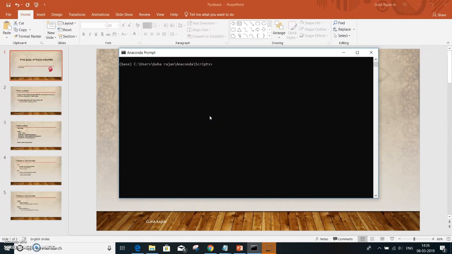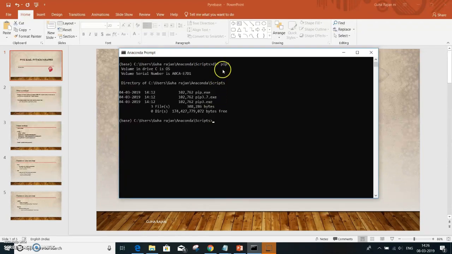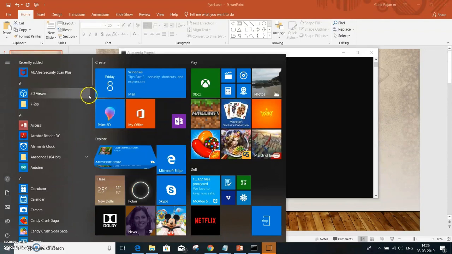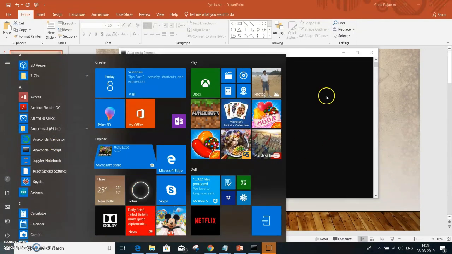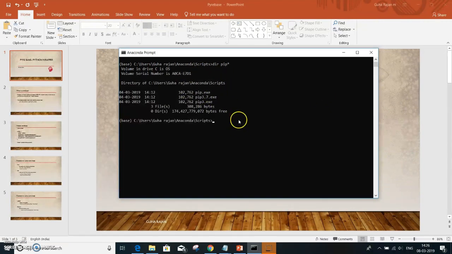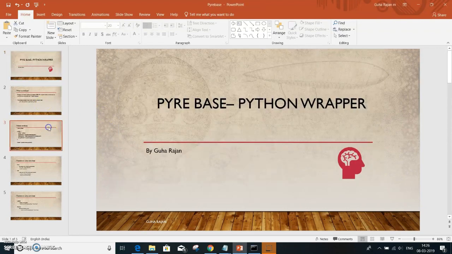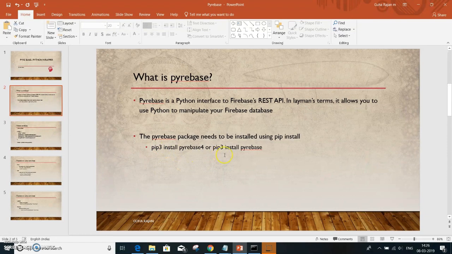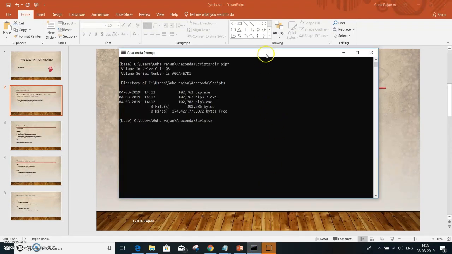Again, just for information, you need to install Firebase where you have pip. Normally it will be in the scripts folder. I have installed Anaconda, so it will be there in the startup Anaconda and Anaconda prompt. If you have done that installation, then you will have the pip script. Here you need to issue the command shown here, pip3 install Firebase 4, which is the latest one, because I was getting an error when I installed with pip3 install Firebase. Some of the package was not getting installed, so I found out that we need to use Firebase 4. It depends on the installs you have got, so maybe you need to check that.